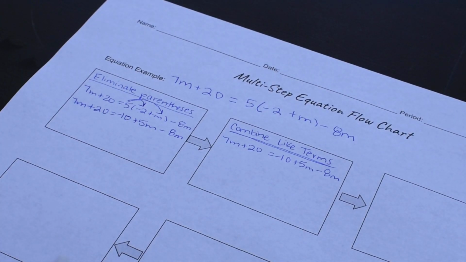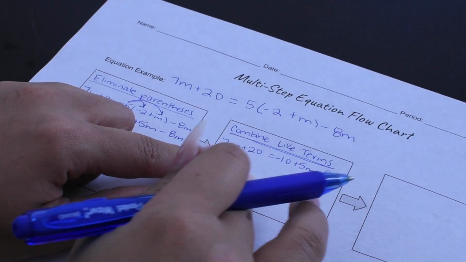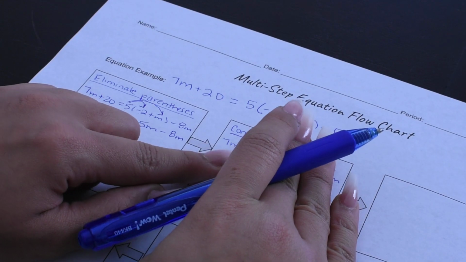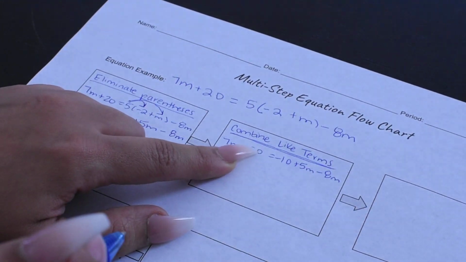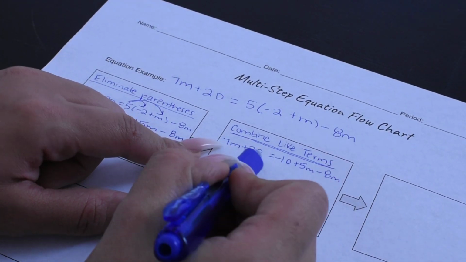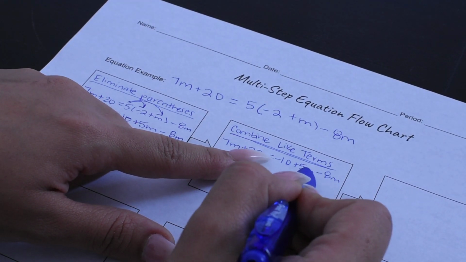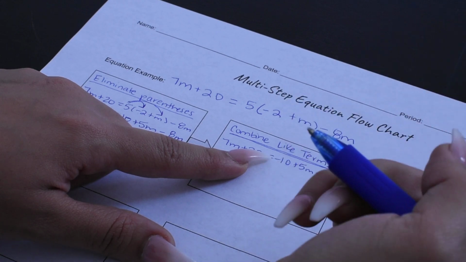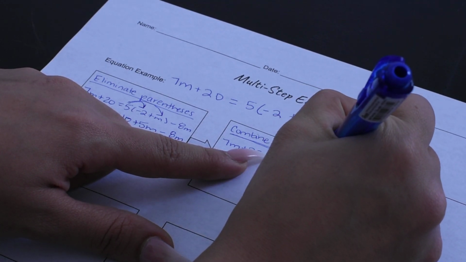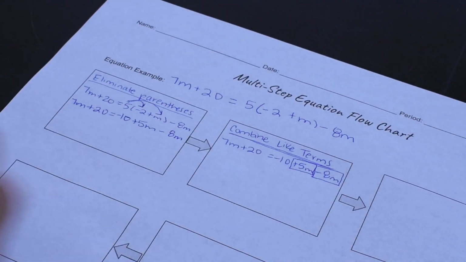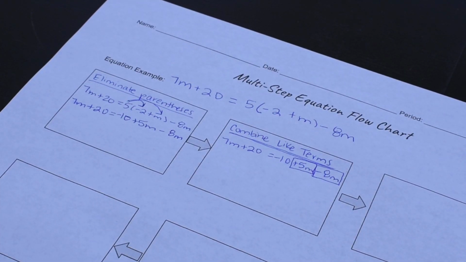All right, you have to combine like terms on the left side of the equation and the right side of the equation, right? On my left side of the equation, that's just this side, the left side of the equation, there are no like terms. However, on my right side of the equation, I have these m's that are similar, right? They're like. So I'm going to square the 5m, square the 8m. And now I have to combine them.